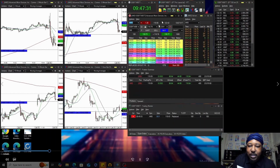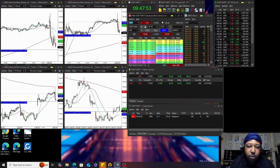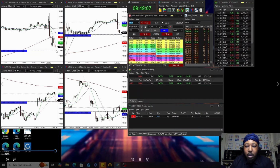Looks like that low is 68, and we did get the break there. So now we're looking for continuation. We're looking for follow through on this move here. Having some trouble down there in the 60s, I am seeing that. But we're looking forward to continue, right? I mean, this is a nice well here. Technically, we are at well complete, but we're looking for continuation. We're still early in the move. This is the first pullback, and we're super close to the 200, and the 20 is coming down. So we kind of want to ride this as long as we can.